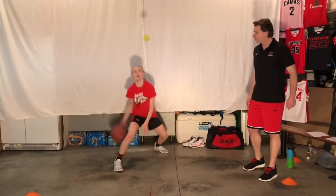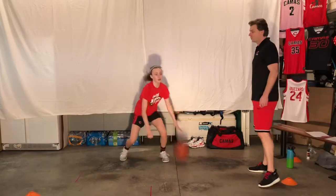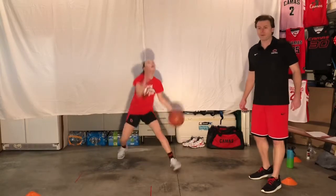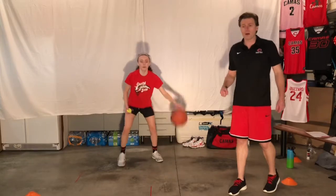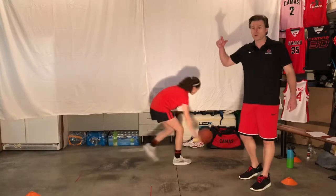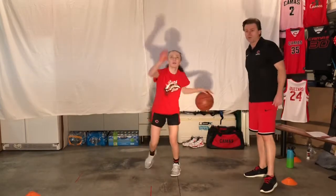Much better, much better. Come on, let's go. Good, good, good. Very nice. Okay, sometimes that happens where you have a bad round. Okay, keep your mind right and keep pushing. Keep your mind right and keep getting better. If we start throwing little fits, if we start worrying about things that are out of our control that happened in the past, we're not going to get better. All right, I like the refocus. I like how we're working in here.